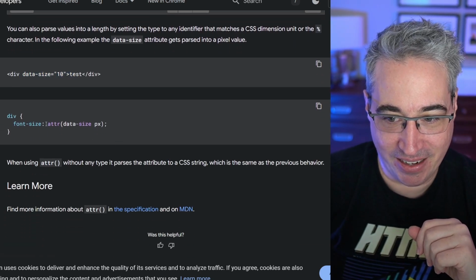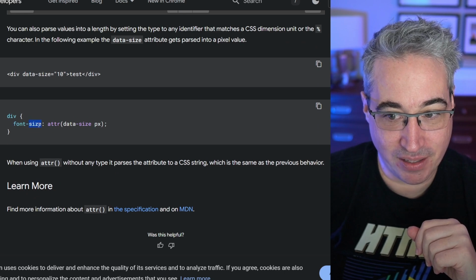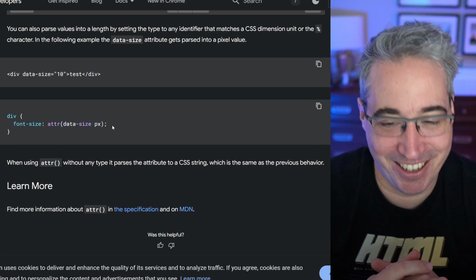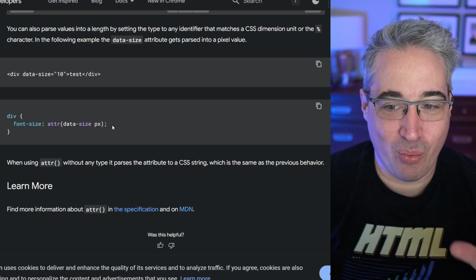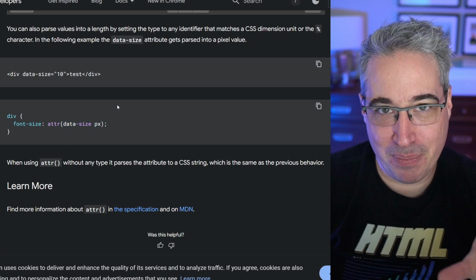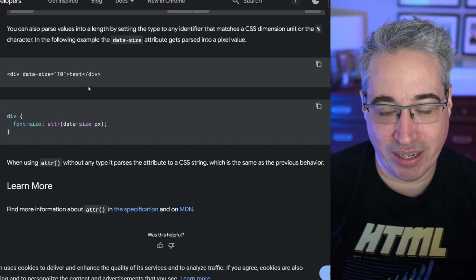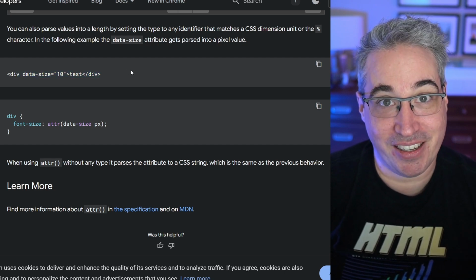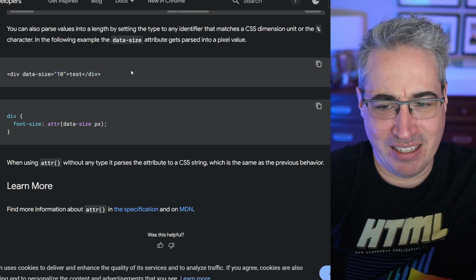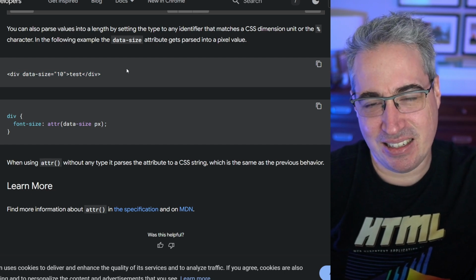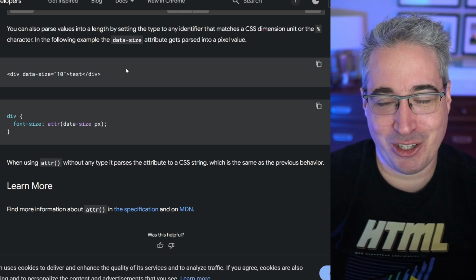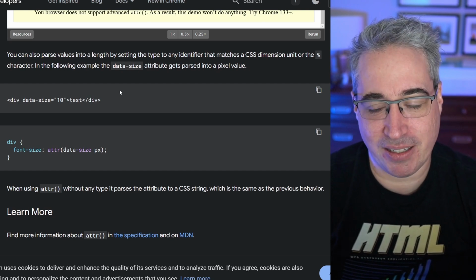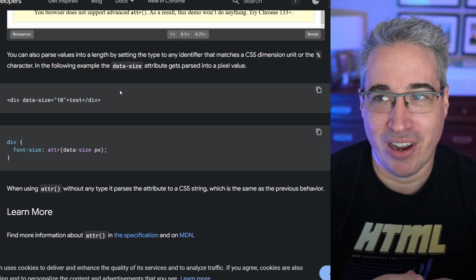Data size 10, and then you can use the size for your font size, for example. This I'm not 100% sure I love. The scary potential thing with this is going down a data hole of just styling things and having utility data class style set up. I don't think this should be used like that, but it's just that we can use the data attribute now for things. And I'm thinking for theming and other things too.